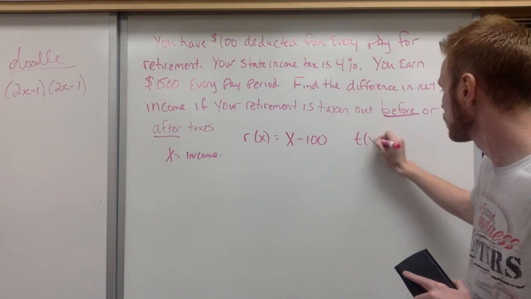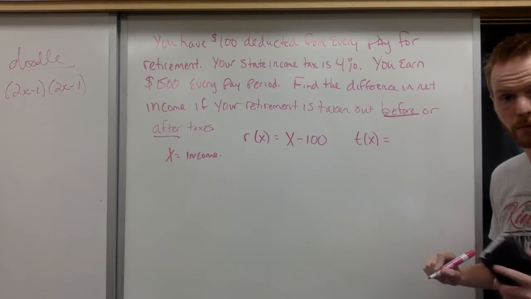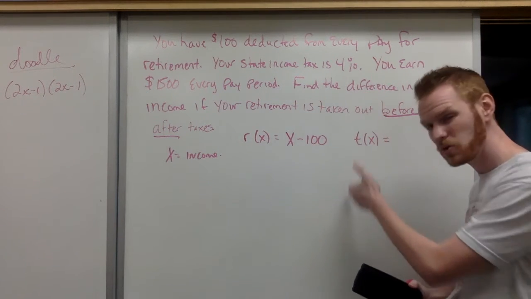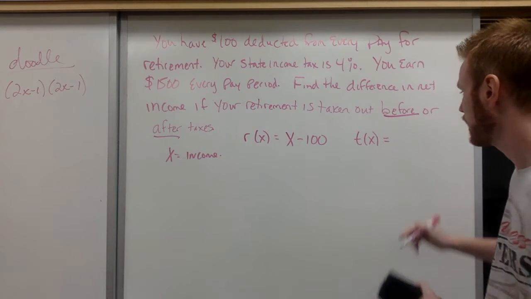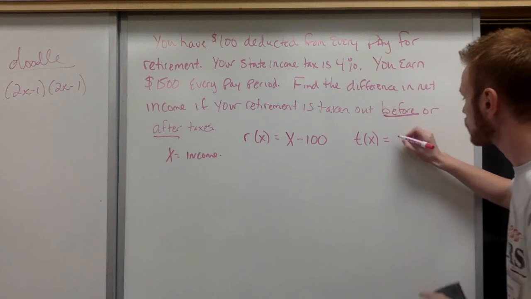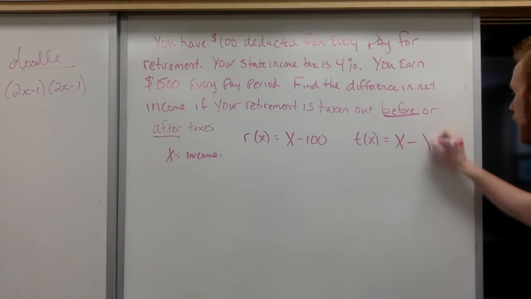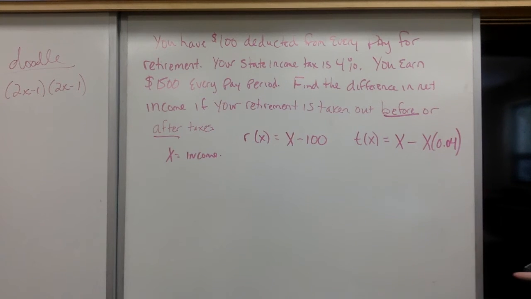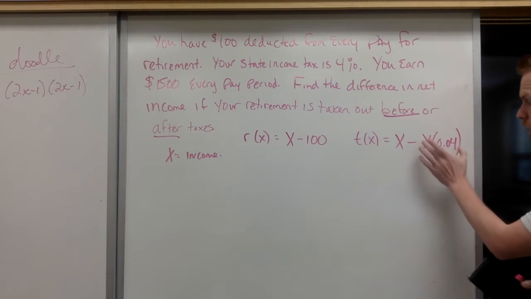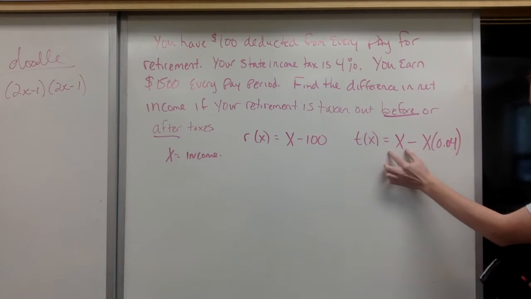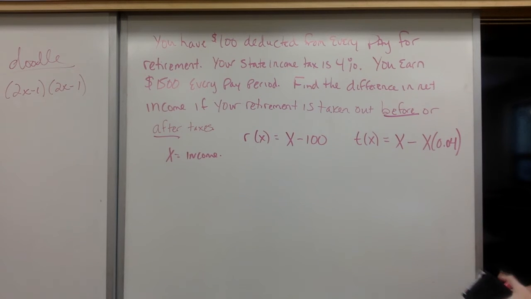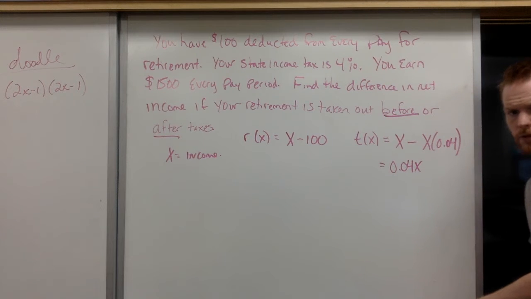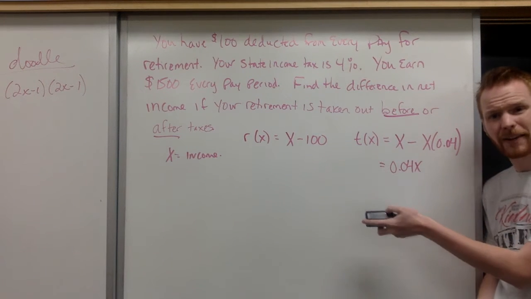Now, the taxes, okay, well, I want to take 4%, right? And notice, these are separate right now. I will combine these later, but these are 2 separate functions. I'm not worried about combining them yet. So T for taxes, and what I'm going to do is I'm going to take my income and subtract the 4% of my income for that tax, okay? So 4% would be what, 0.04? And whatever 4% of my income is, I'm going to take it away from my total income. Okay, so there's that guy. Just be careful. In past, a lot of people have been doing this. They say, oh, it's just 4% of what your income is. Well, no. What would it be after that 4% is taken out?